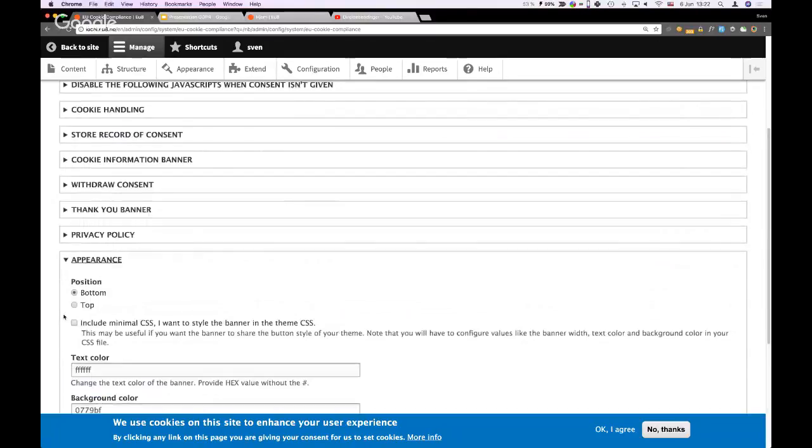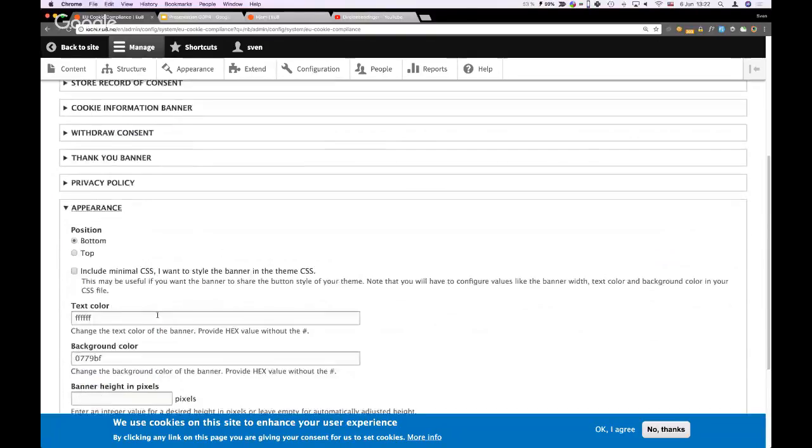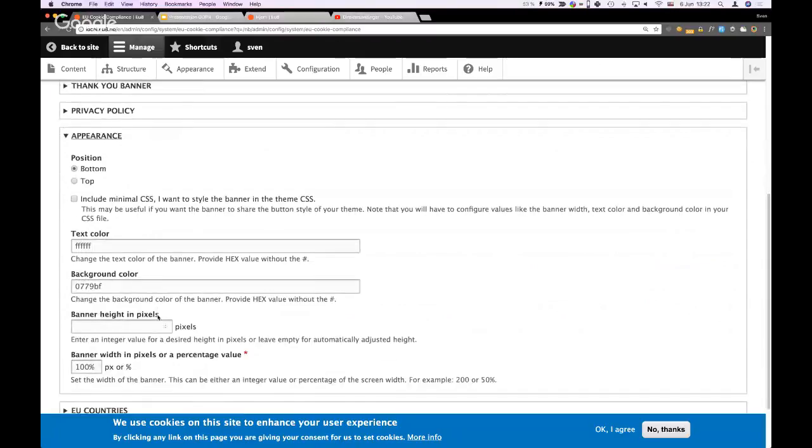There are also some nice features here for site builders. It's possible to choose whether the banner appears at the bottom or the top of the screen, and you can choose the text color and the background color of the banner. You can also customize how tall it should be.